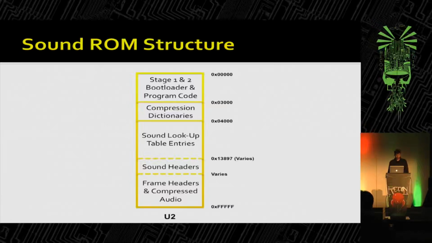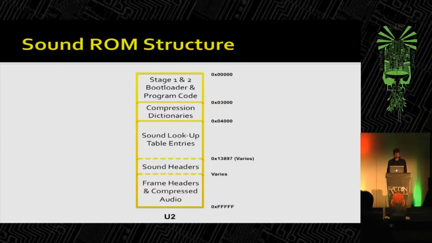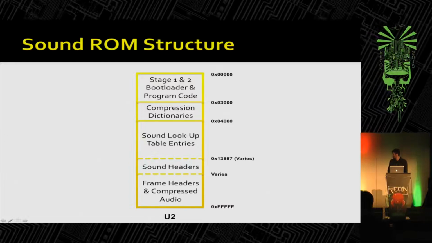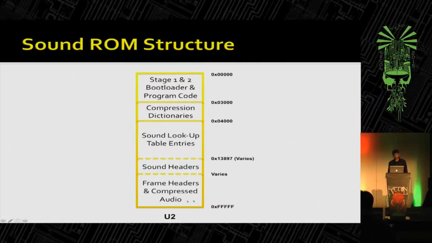So here's the U2, which is the first sound ROM. So it's, like I said, got all that data at these various locations, but it's pretty much all that stuff in the first one, and then right near the end is where you get the frame headers and the compressed audio.